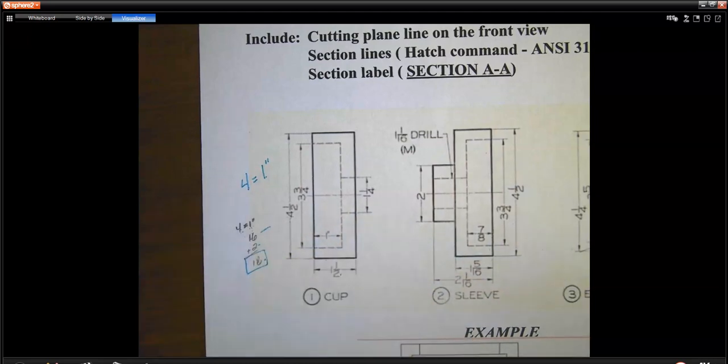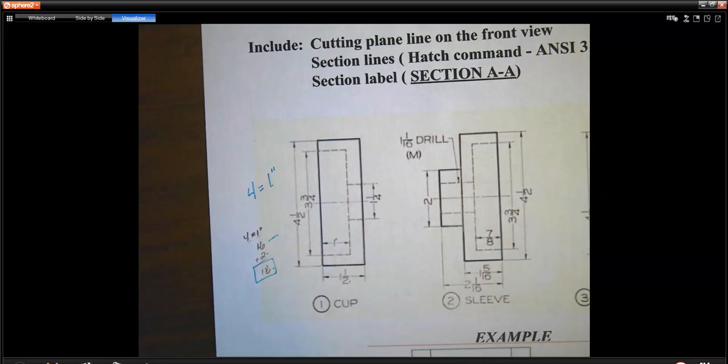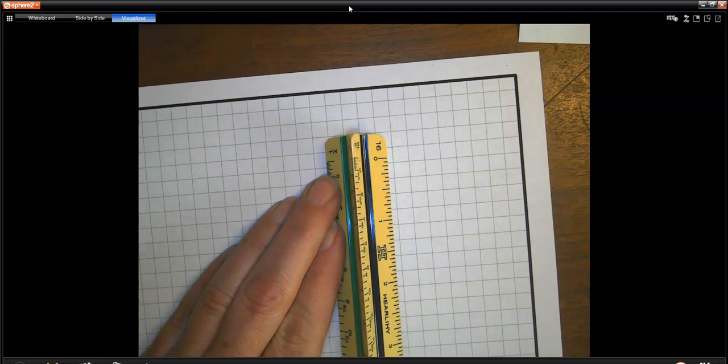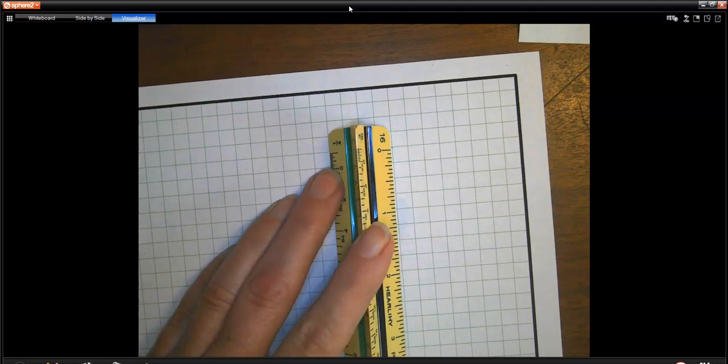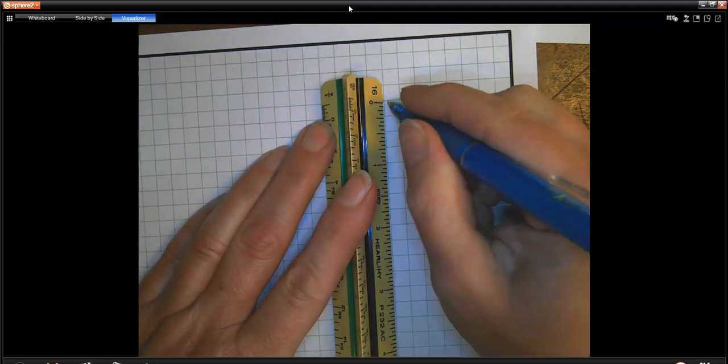So you're going to either have to count that out with the number of blocks and using those measurements, or grab yourself a ruler and lay it out that way. It doesn't make any difference. Both of them are going to work out the same. So anyway, I'm just going to lay this out for 4.5 inches tall.